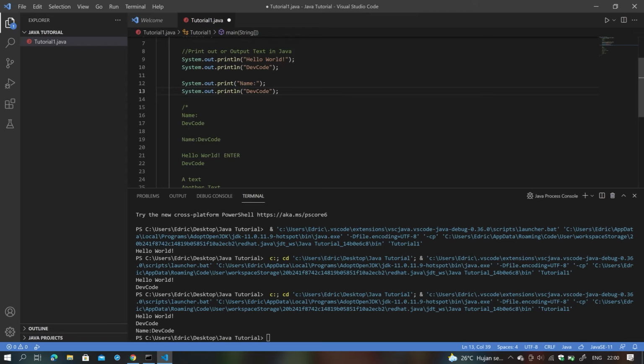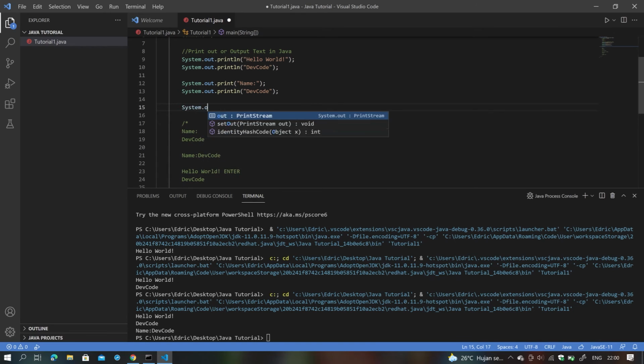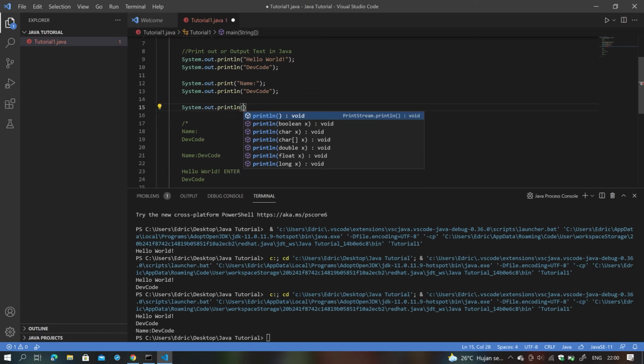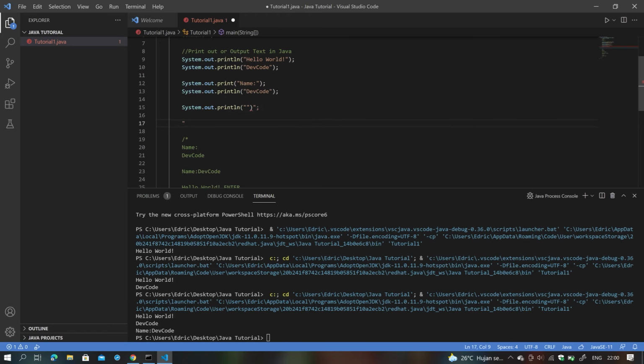With all of that, I'd also like to explain the use of system.out.println as an enter. Because as I've said before, it works like printing out this text and then it enters something, right? So if you put nothing inside the quotation marks, then you essentially have an enter. I will show you in a second.